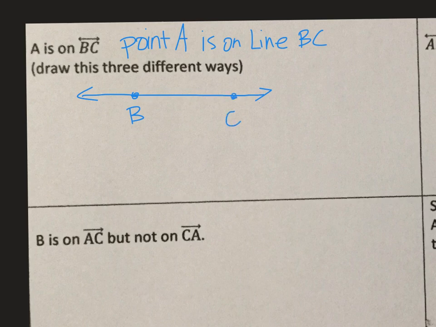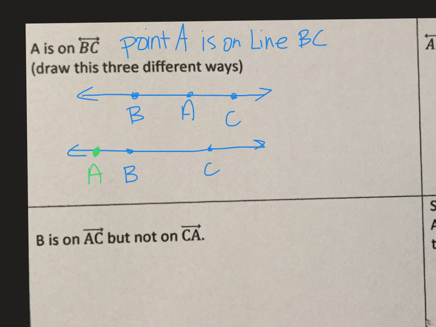Okay, so now we're told that A is on that line, which means it's collinear. So the first way, let's put it inside here. Okay, so that's one way to draw it. Another way is to have point A be somewhere else on the line. Like, maybe to the left of BC this time. Okay, so there point A is still on line BC, it's just not in between the points B and C, right? We're not told that it's between the points, we're just told that it's on that line somewhere.